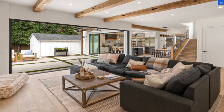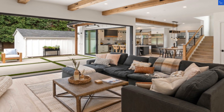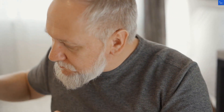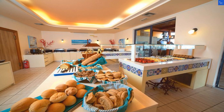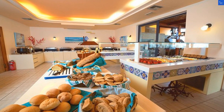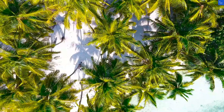Food lovers rejoice! The hotel offers an all-inclusive option that lets you indulge without stretching your budget. Traditional Greek dishes like moussaka, souvlaki, and fresh seafood are on the menu. And if you're feeling adventurous, don't miss out on trying a local delicacy called dakos — it's a Cretan twist on bruschetta that you'll dream about long after you leave. Just a heads up: a nightly feast awaits during the hotel-themed dinners.